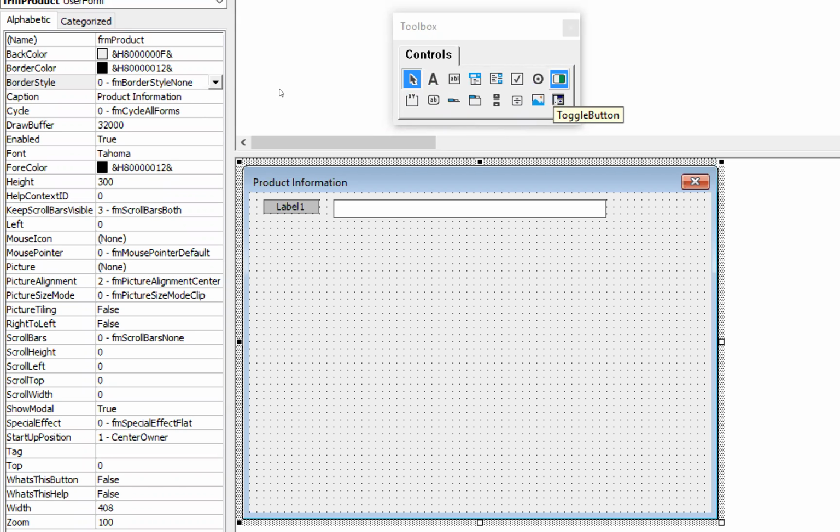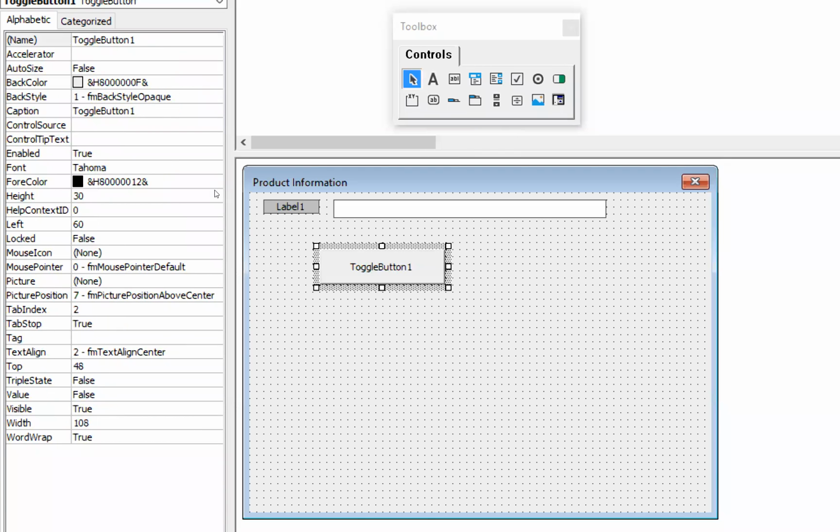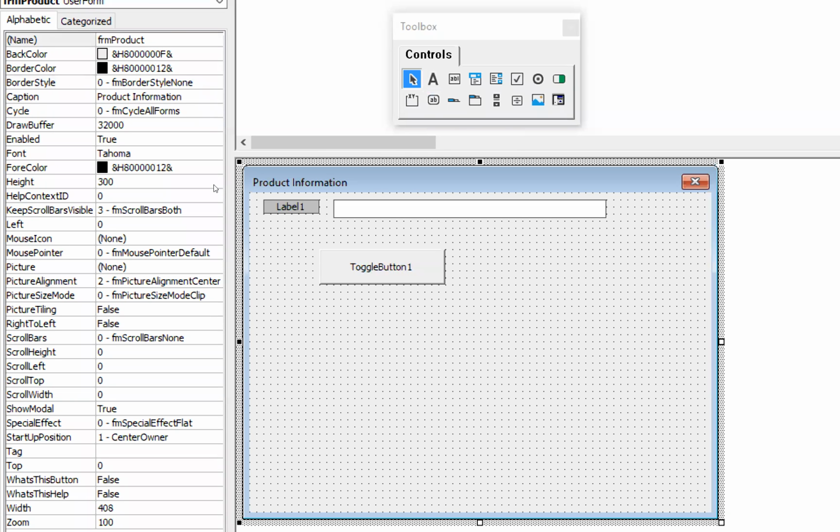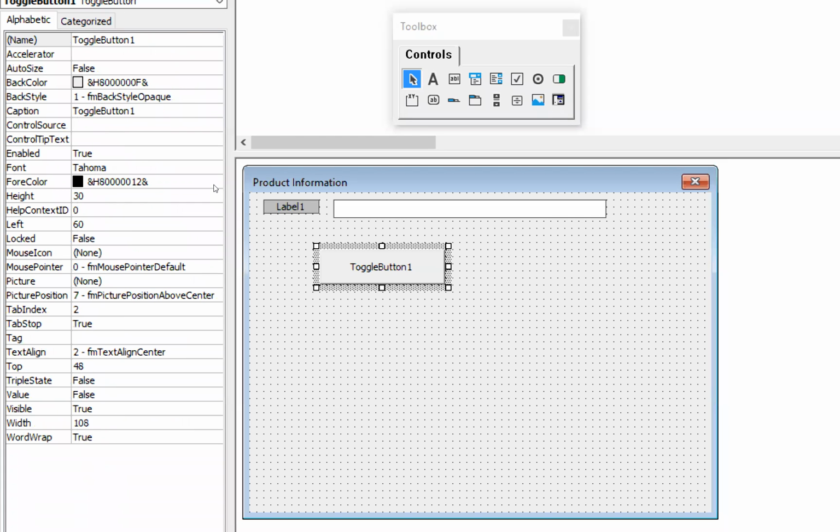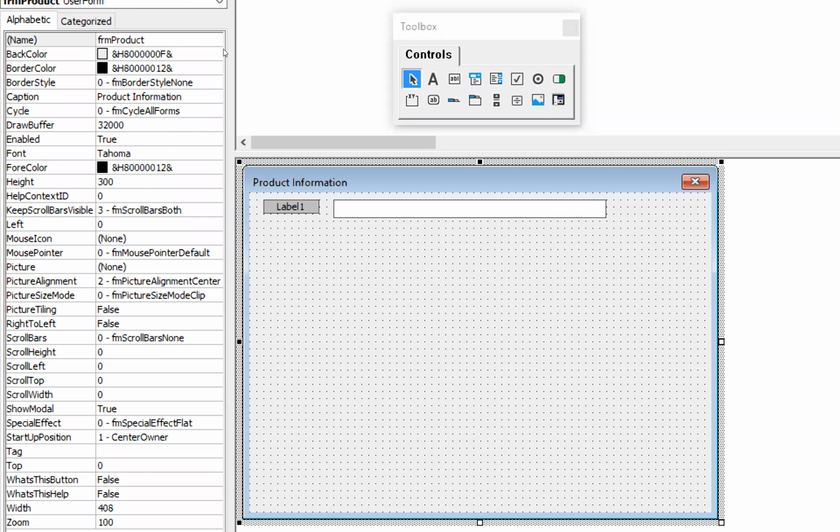The toggle button icon looks different than it ever did before. I wonder if they changed it. Let me just see. No, it's the same. It's hideous. It's a button that looks like it'll do something, but all it does is turn itself on or off. You push it, it'll stick down. Push again, it comes up. I think in the 1990s, I thought that was neat, but I think that's a really bad idea.